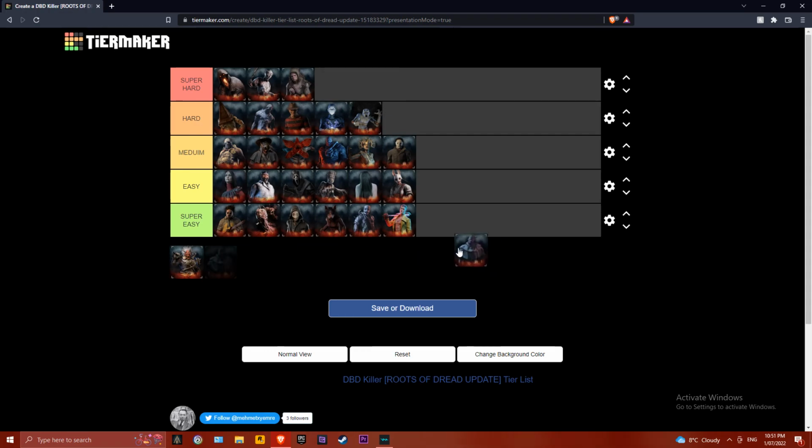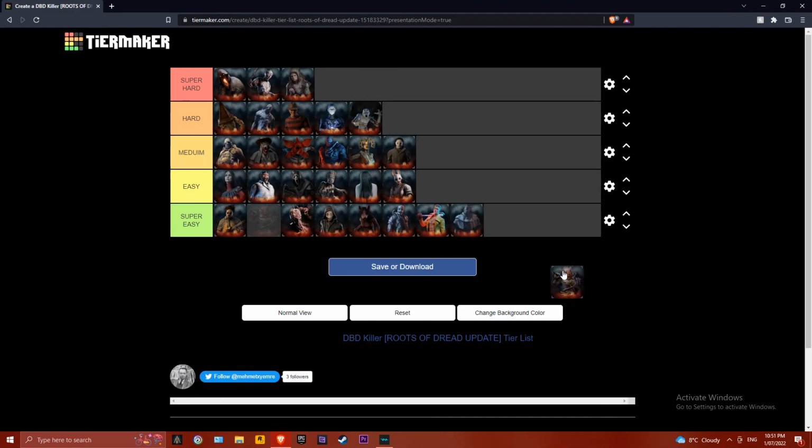Okay, next up, the Wraith. Moderately easy, like super easy teleporting, and then the bat, you could just use it to phase and scare people so well. Super easy. I'm sorry, but super easy. I mean, yeah.